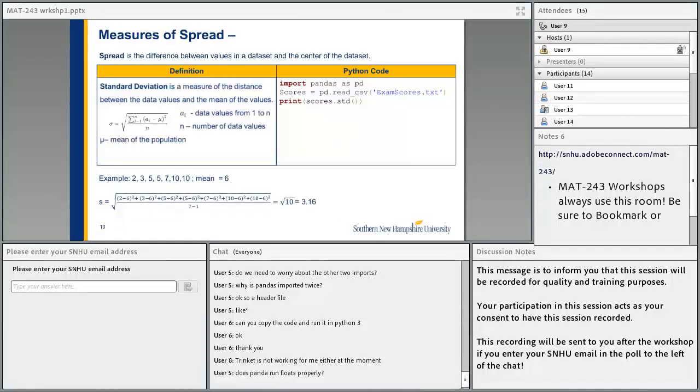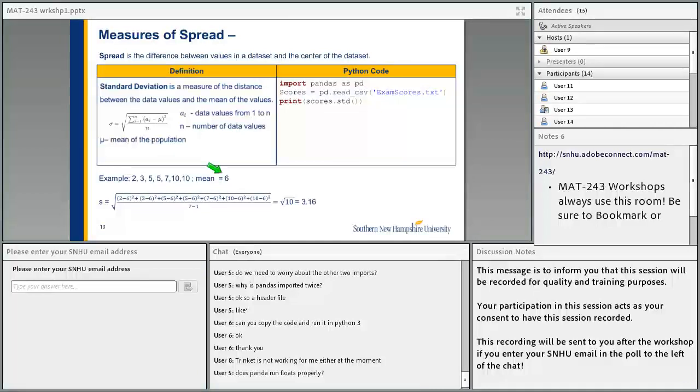So we can do an example. Here I have the same set of numbers that we just looked at, and the mean was 6. So how do we find the standard deviation? Here I'm using S instead of sigma because this is a sample. This is not the entire population. For a sample, the standard deviation is given as S. So I'm saying S equals square root of, how did I get these numbers?